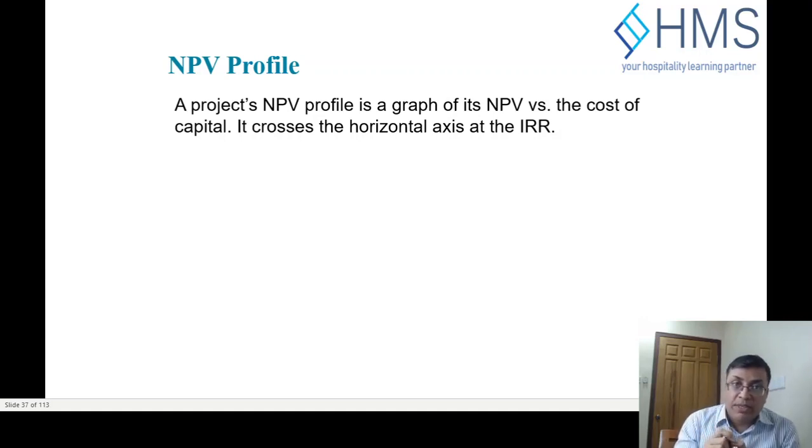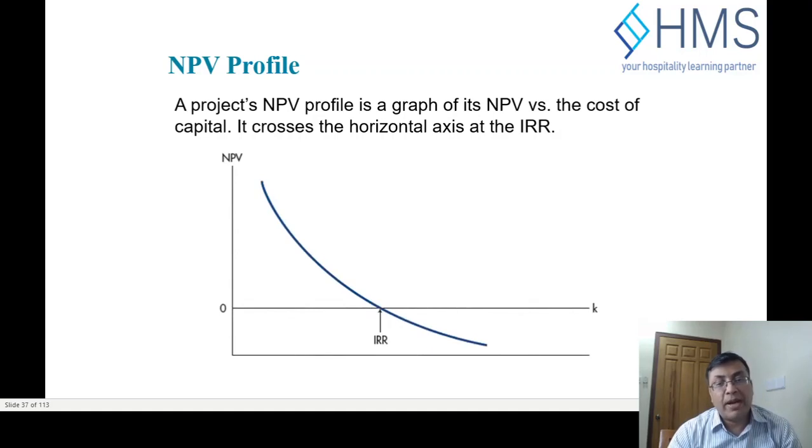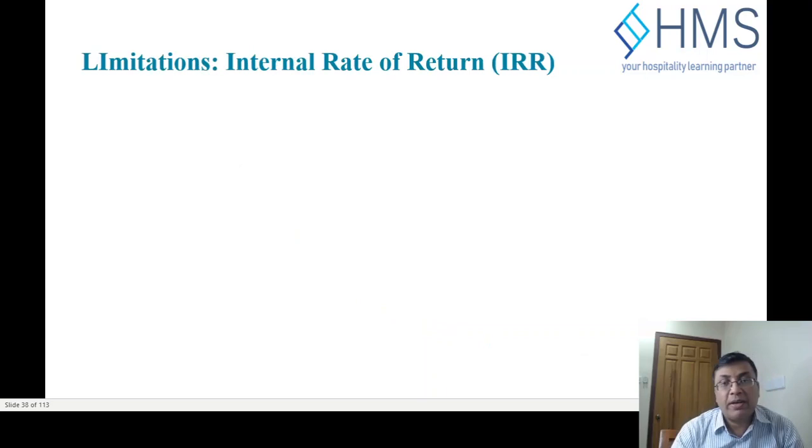I will be posting the formula for calculating it in the next slide. The calculation goes as follows. Normally, we look at the NPV profile. We calculate NPV at two different rates, and wherever it touches zero, we accept that. But that's a long method, so there is a shortcut. I will explain that to you.